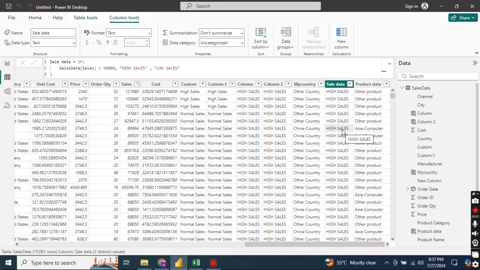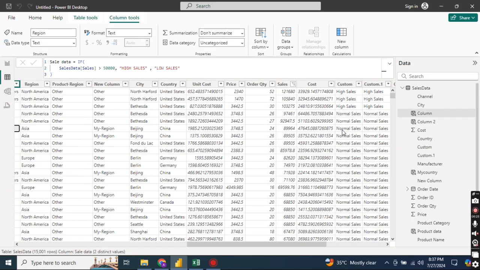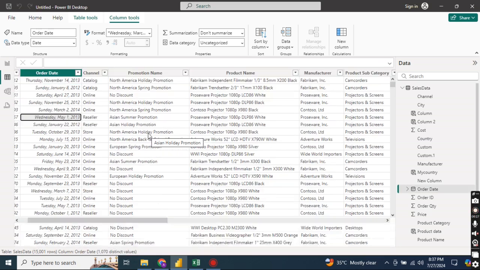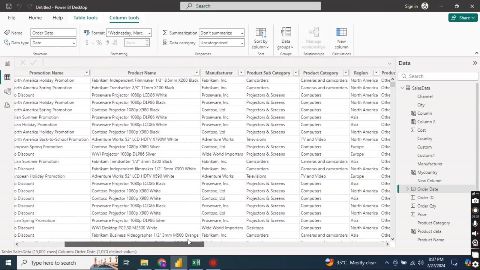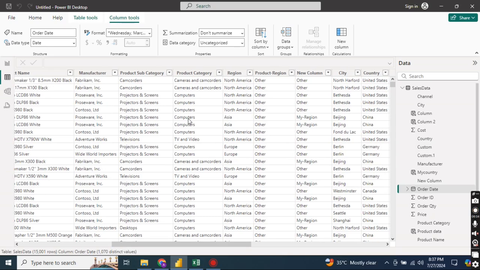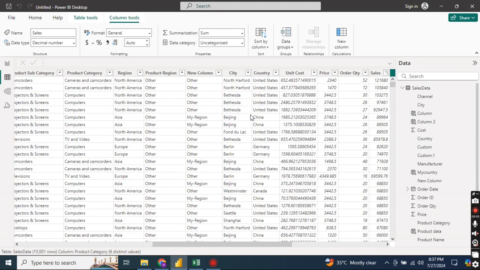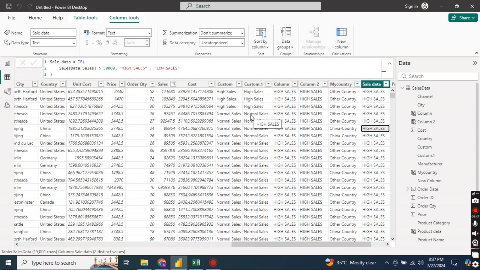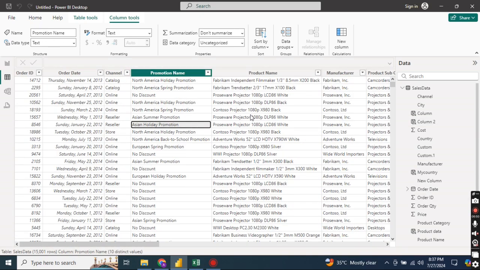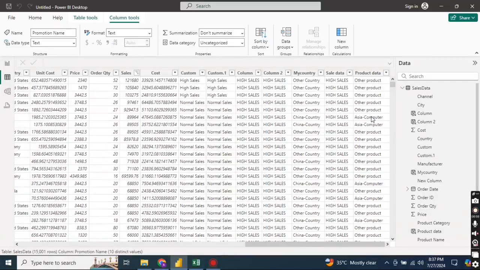If I move here, you see, product category is computer, region is Asia, then Asia Computer, and if false then Other Product.